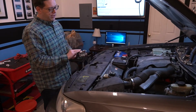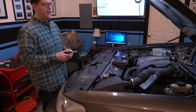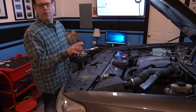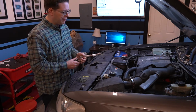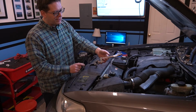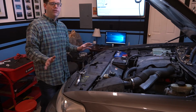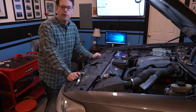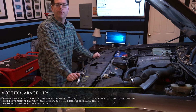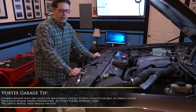So we have our shaft here. It pretty much goes down in here next to the exhaust manifold. So you're going to want to do this on a cold engine. Or unless it's cold out, just warm it up a little bit, just so you get a little bit of heat. But you don't want to be burning yourself on it. Basically kind of goes in like this. We're going to remove the two pinch bolts. Now another piece of consideration, as you can see, we've got our service manual up here. The service manual does call out that as you remove those pinch bolts, they need to be replaced. That's something that's pretty important. All right, let's go ahead and get started.